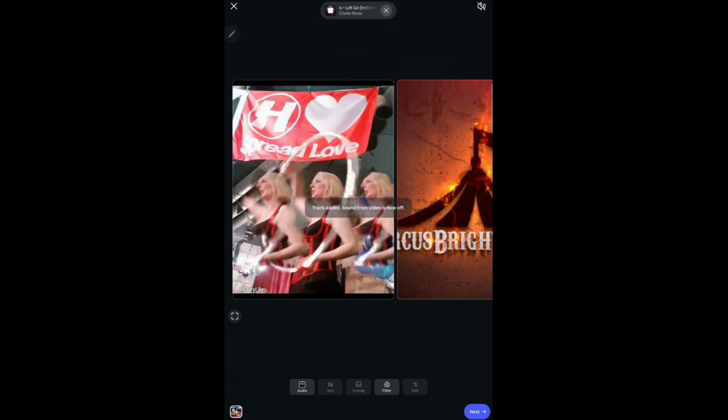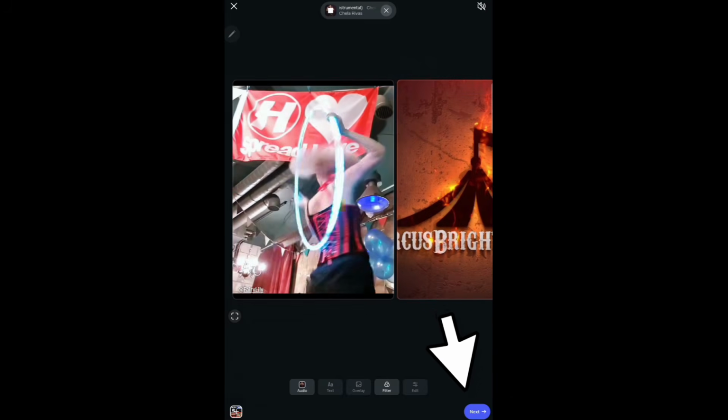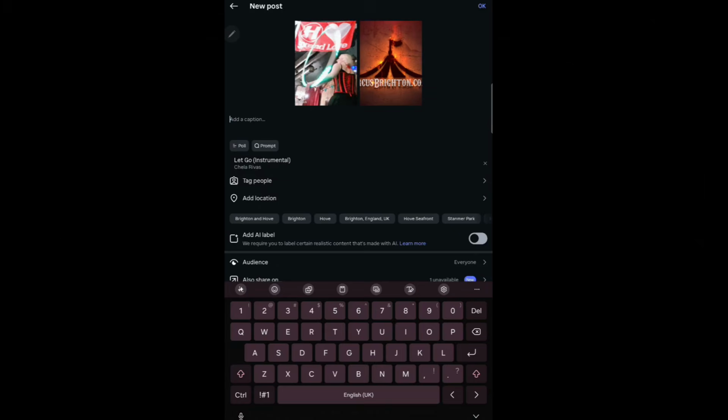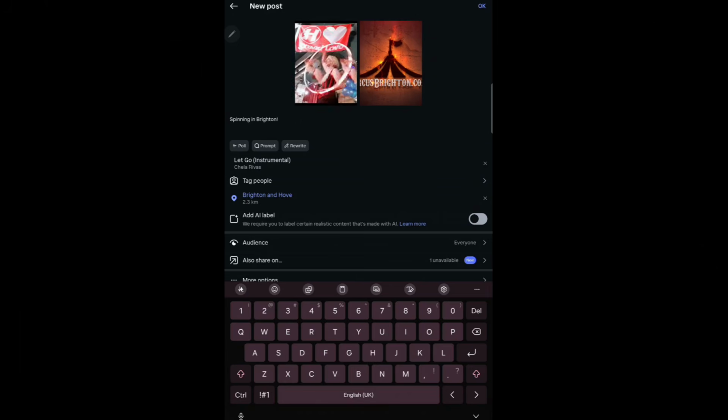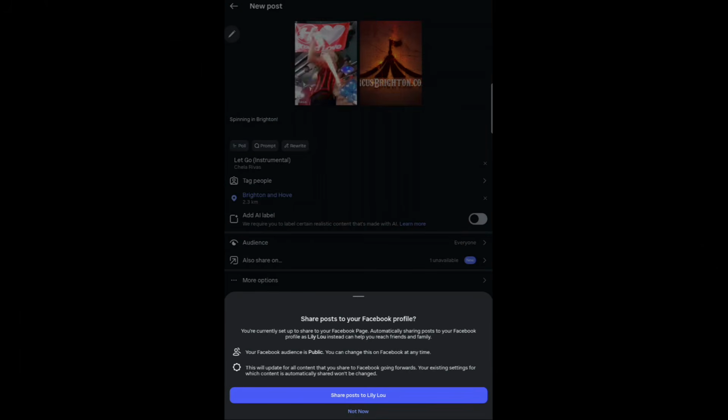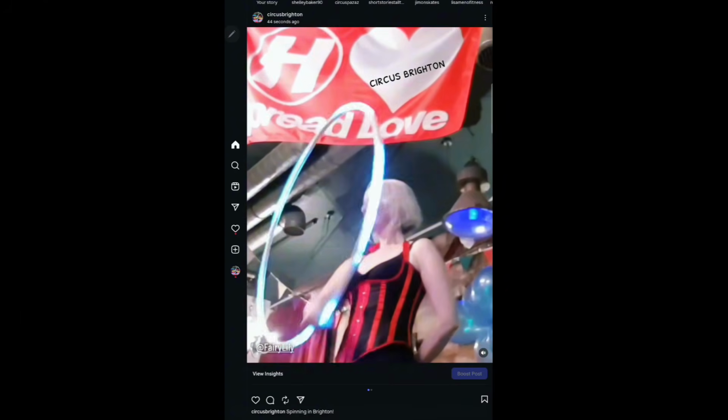Once you're happy with the music clip, tap done and you'll be back in the caption screen. Finish typing your caption, add any hashtags, location tags, mentions, and then tap share to post. Now when someone sees the post in the feed, they're going to hear the song that you chose to play automatically as they view it, so long as they don't have the mute button on.